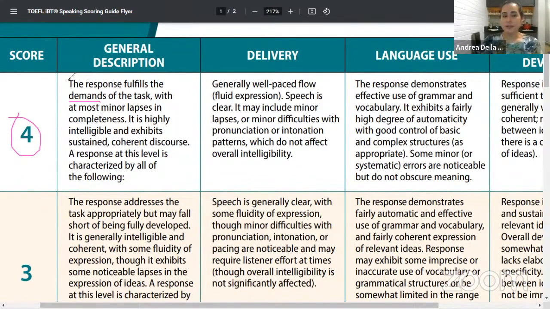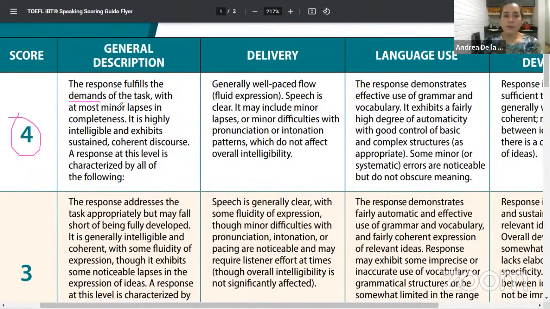What's another demand of the task? The time, right? If they say that you have 45 seconds to answer, you need to use those 45 seconds to answer the question. You cannot use more because technically you couldn't, even if you wanted. They're gonna stop recording after the 45 seconds are over. But you need to try to avoid showing that you ran out of time. So you can never run out of time, or maybe if you have 45 seconds and you only use like 30 and then you leave the 15 seconds left hanging, then you're not fulfilling the time they gave you, right? So basically that's fulfilling the demands of the task.